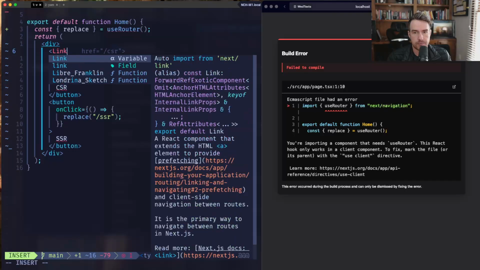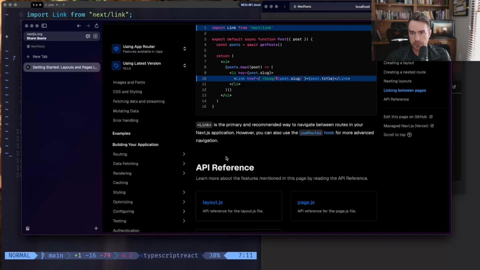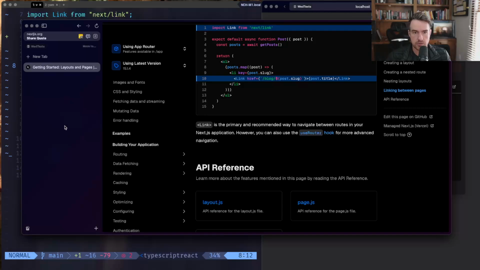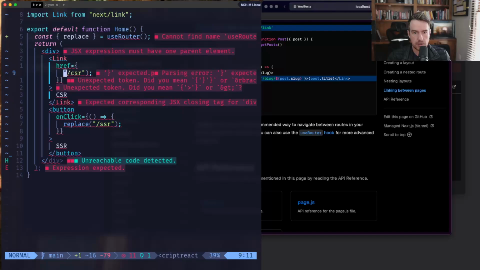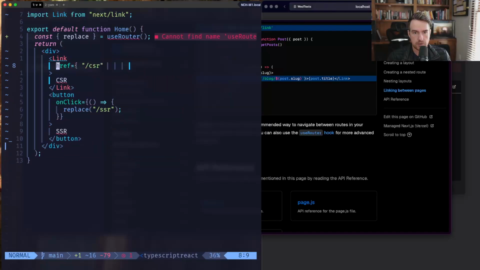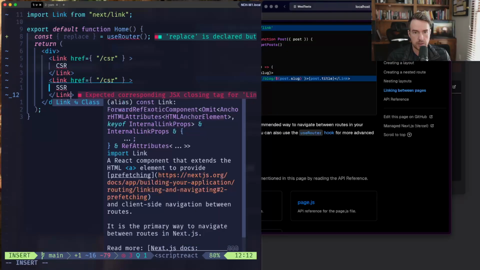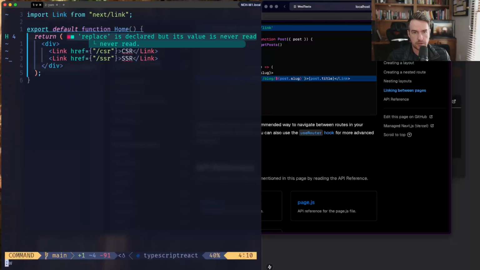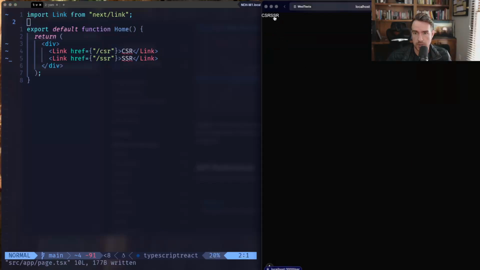Link. And the Next link is just an href. It's not a callback function, it's just a string. Yep. All right, so we'll take that out, take those out, shrink this up. Okay, so we'll take this and replace all that. This is going to be a link, and then this will be SSR. And we'll take this out. Cool, solid buttons that are right next to each other, but they're functional.